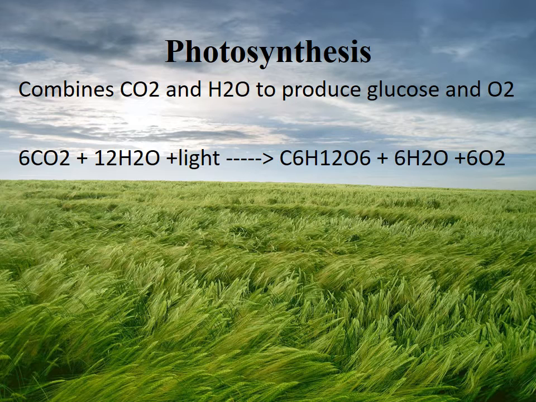oxygen. So the process can be limited by light, as you're probably aware, but it can also commonly be limited by the abundance of CO2 in the atmosphere, and we'll talk about that a little bit more. Towards the bottom of this slide, you can see the equation for photosynthesis, and it's useful to note that it takes 6 molecules of CO2 in order to produce 1 molecule of glucose.